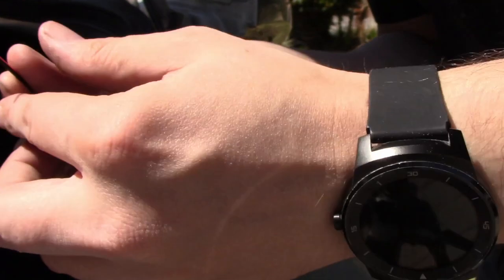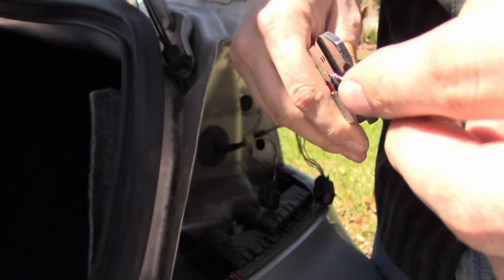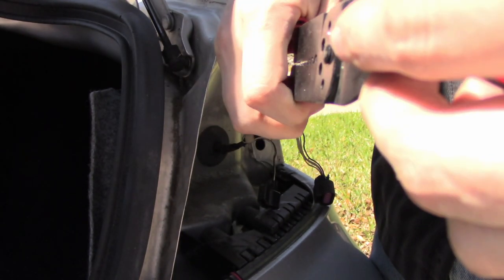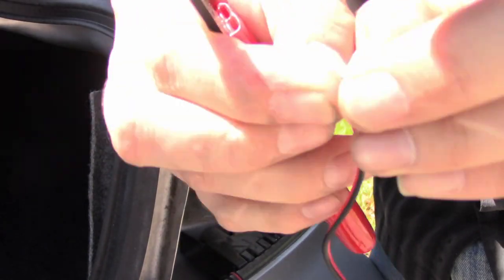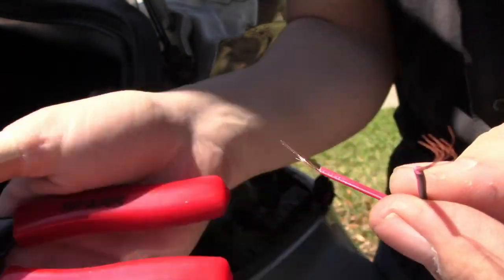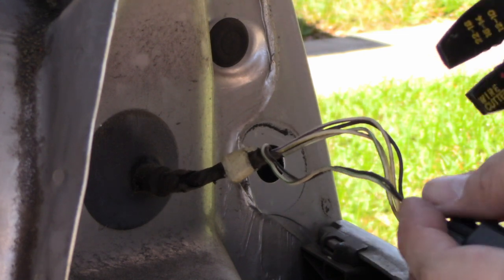Now comes the wiring part of our installation, which may look intimidating at first, but it is quite simple, really. We are only touching the reverse light wires and merging the positive and negative wires of the camera to them so that when we place a vehicle in reverse, it will power the camera and transmit a signal to our radio to auto-change the input display to reverse camera. To do this, we'll use a process called splitting wires. We'll use a three-way splitter for the negative and a four-way splitter for the positive, which will also connect the signal cable to the radio.